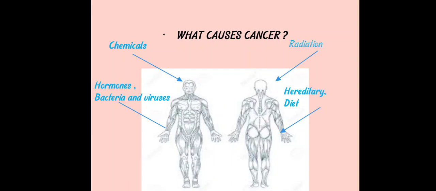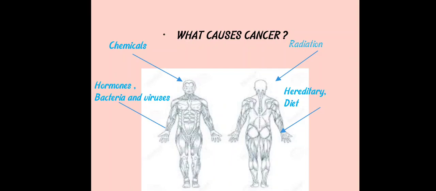Next is diet. Sometimes diet contains carcinogenic substances, especially color substances and dyes that we use in our food. This can cause cancer. So actually these are the agents which can cause cancer. Then hormones. Sometimes hormones can cause overexpression of receptors on the surface. As the receptors are overexpressed and the hormones are in excess in the body, cells will start growing rapidly, dividing and proliferating, and might be converted into cancerous cells in certain cases.